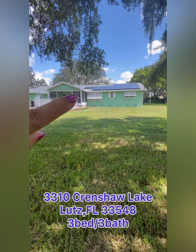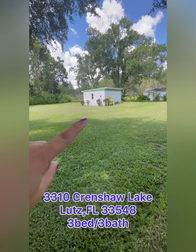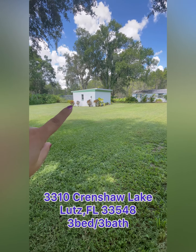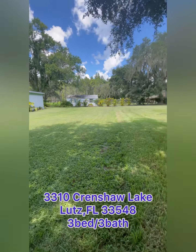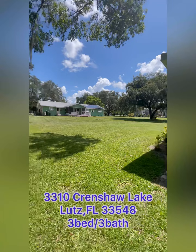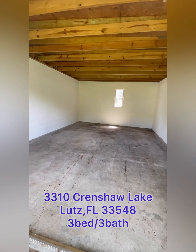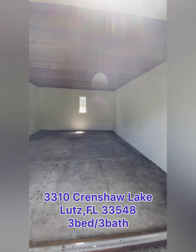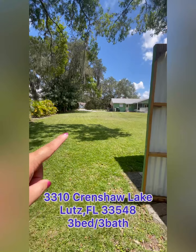That is a solar roof and it is fully paid for. And that building over there is full of potential — you can make it into an in-law suite, in-home office, or in-home gym. The sky is the limit. You can utilize it as a home office, build more, add a bathroom, maybe a small kitchen, and have it as an in-law suite where they have their own private access.